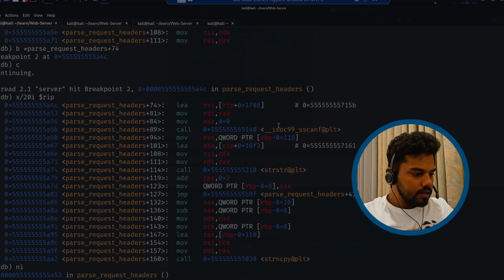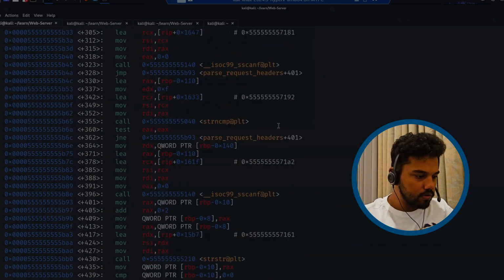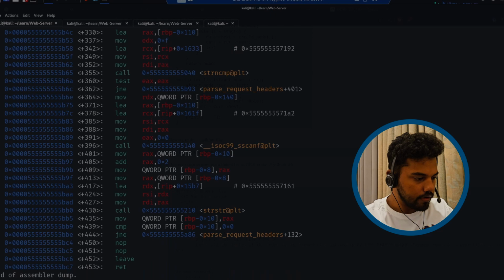And finally, in the last video, I didn't discuss one thing, but I want to show you what these two lines actually do. So I'll break there as well. That is 451. So I'll continue there.